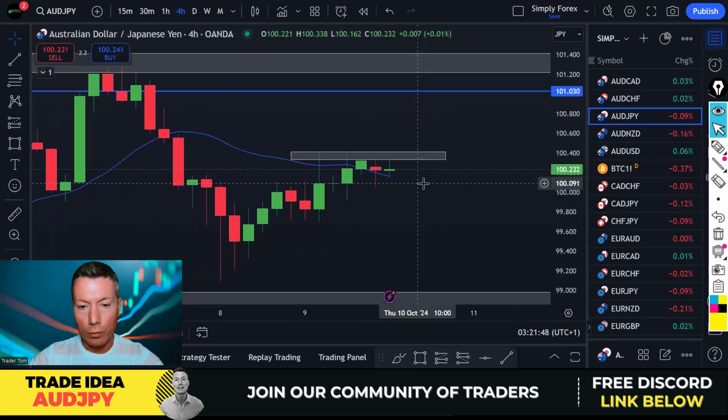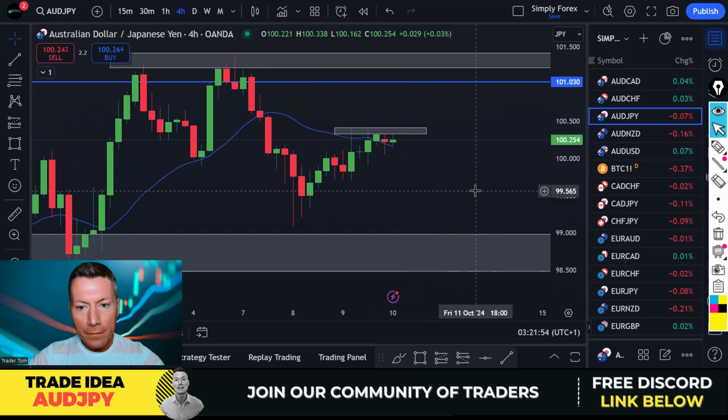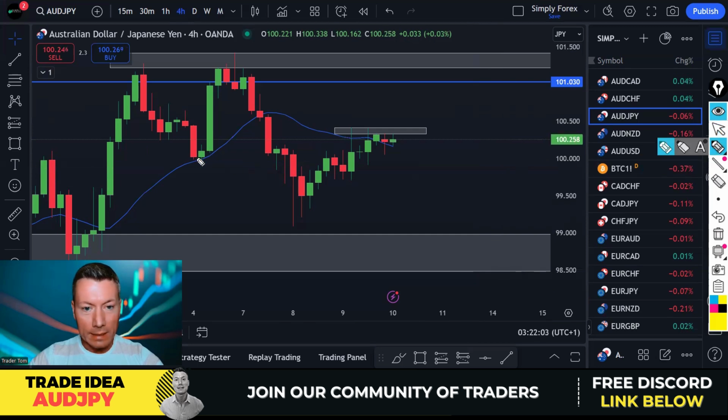Again, let's drop down to the H4 and look at exactly how we're going to enter this pair. Now, if I asked you right now what the trend is on the H4, I would say this is in a downtrend, right? We was in this uptrend, and now price is in a downtrend. And we haven't had a break really. These highs here, these highs held with these wicks, you know, it's difficult to argue against that we are still in a downtrend. So what I'm going to wait for, guys, is a break of this level.